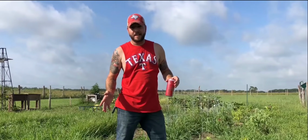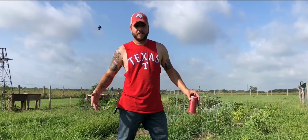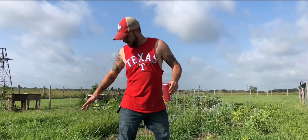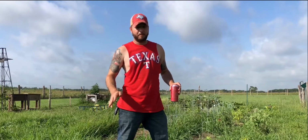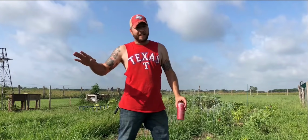This is the reality of having a 2-acre homestead with all animals, a huge garden area. It's just overgrown. It's a lot to handle, and I'm gonna be honest, it's kicking my butt. But as you can see, some of the grass is almost knee-high in here. I'm gonna be able to salvage some pepper plants, maybe the cucumbers, stuff like that, but everything else is gonna be goat feed and then gonna get weed-eated out.